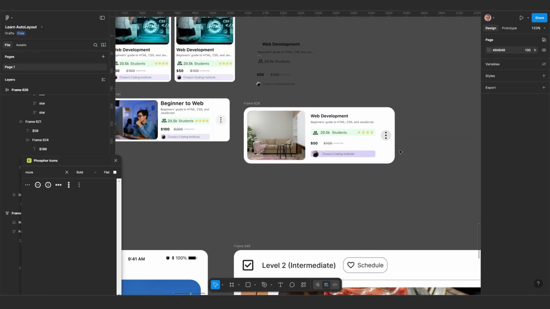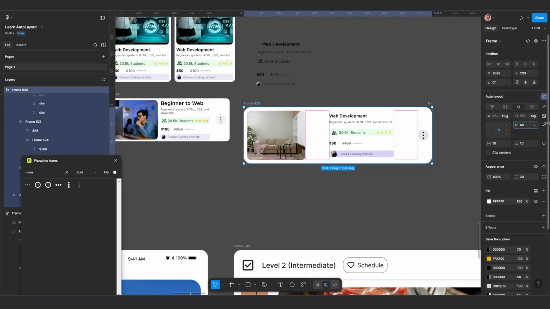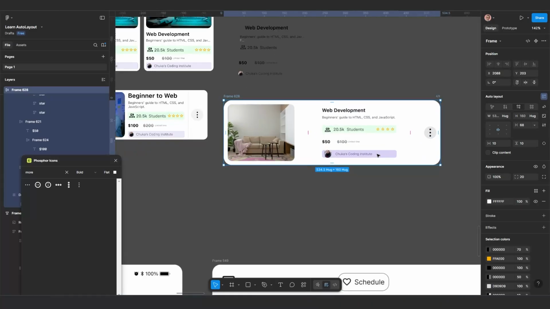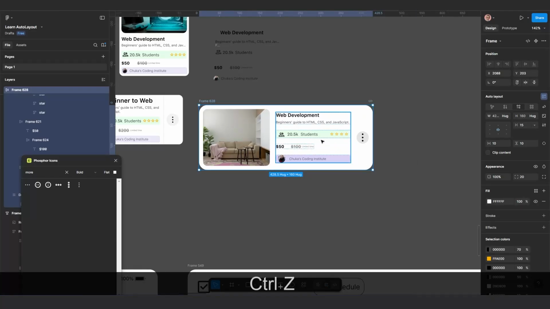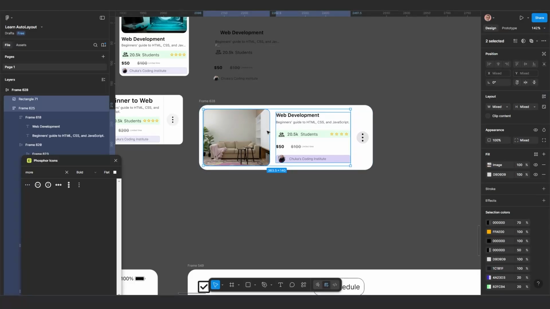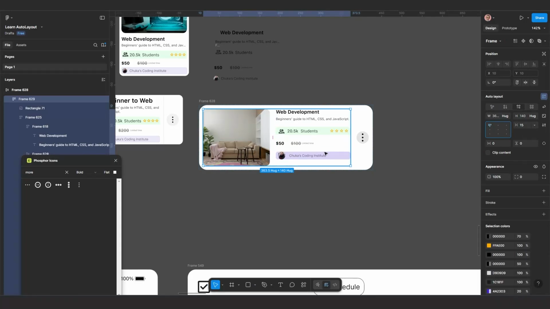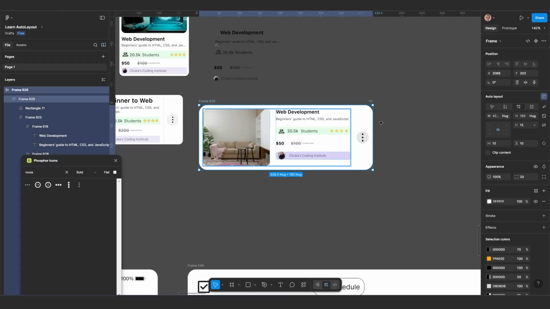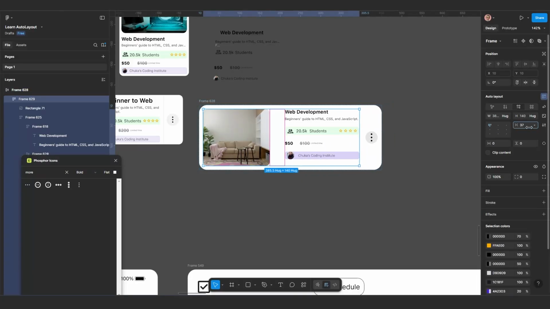Okay, but if you want to space them out now, for instance, you have to come here and space it out, and you can see the distance between here and this one and this one, they are the same thing. What if you just want to control the distance here? What would you do? So that is where this one and this one, they need to be in a separate auto layout by pressing Shift A, so you can align to the top so that it goes to the top there. Now if you select this guy and increase the gap, now you can see you just have to worry about that man there. And if you want the distance, then you increase this one like this.